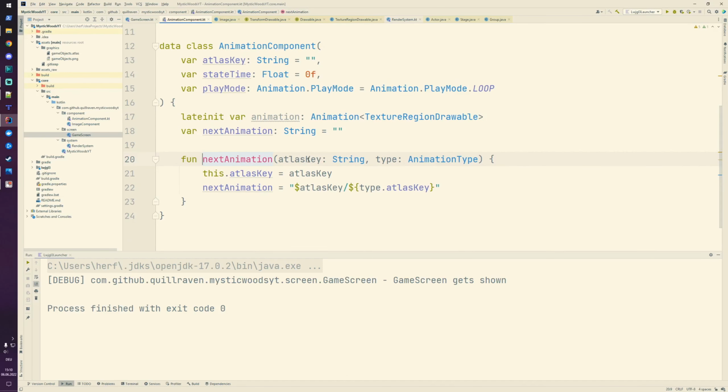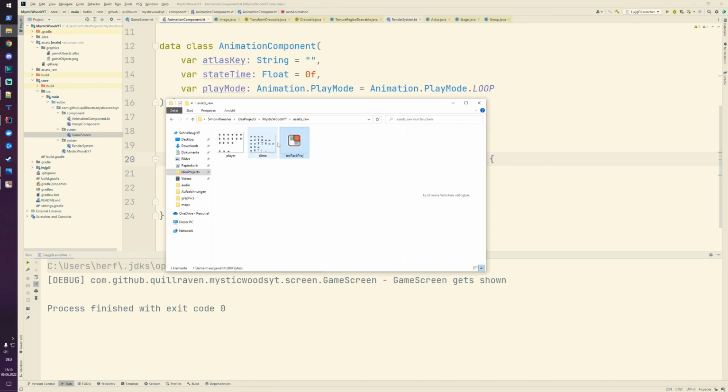Good. So before we create the animation system, let's now fix our graphics a little bit. And since we have already a raw assets folder, we can easily work with that. I don't know what kind of applications you have available to split up a graphic into several pieces. So if you have, I don't know, Photoshop and there is a nice plugin for that, then please use that. Unfortunately, I don't have that. So what I am using is ImageMagick.